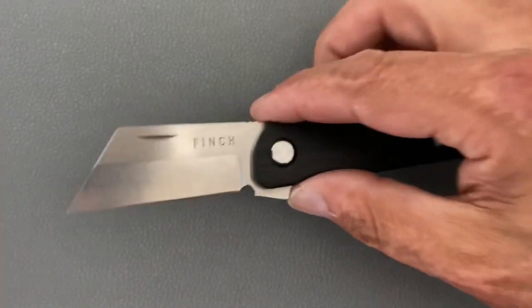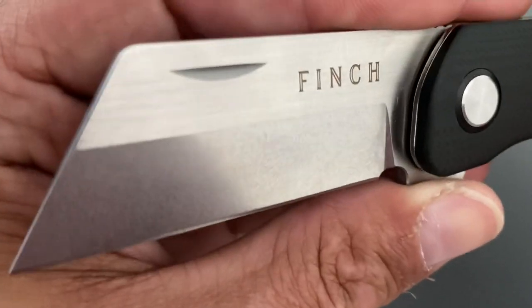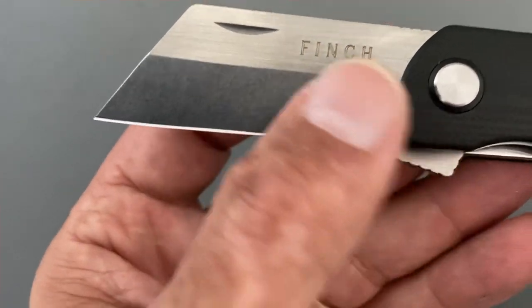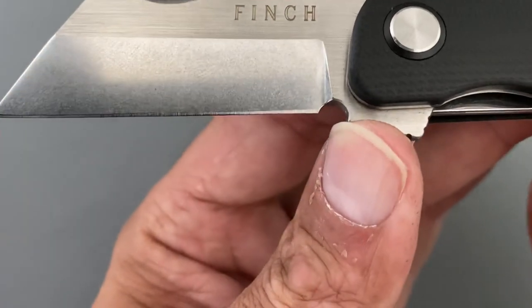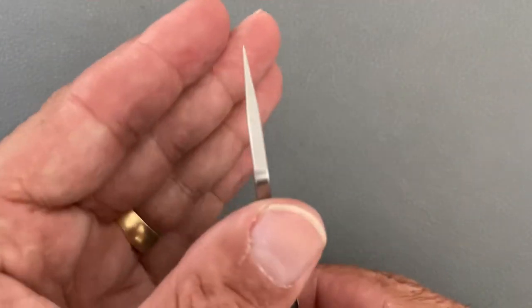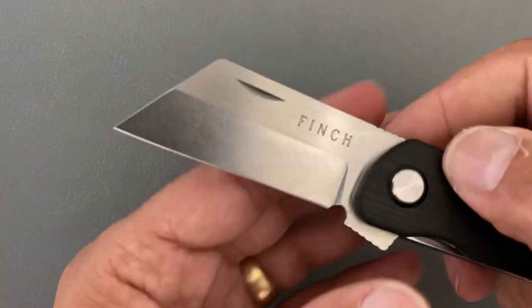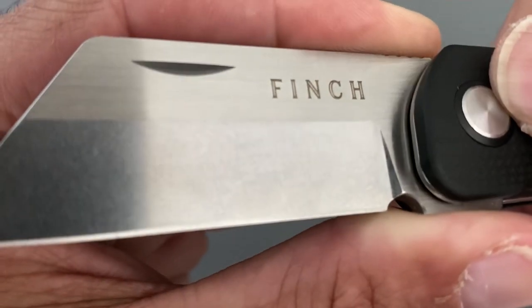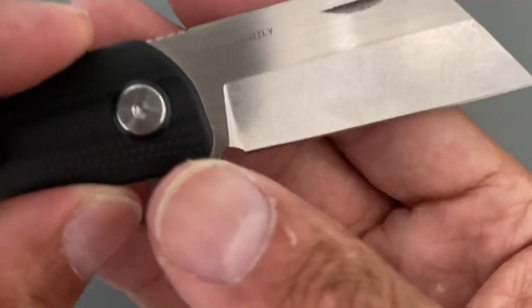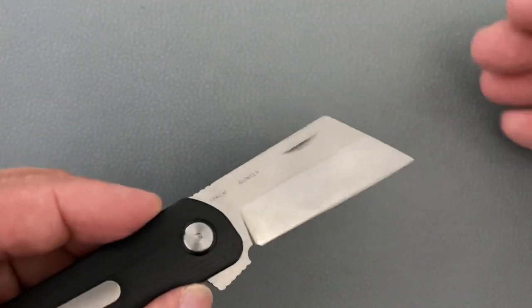This is going to keep it in the cut. On this particular variation, you have a two-tone blade - a horizontal brushed satin finish on the flats, and your primary bevel has a nicely done stonewashed finish. You do have a little sharpening notch right there that clears that plunge grind - no thickening so far. That point is nice and precise for piercing and drag-through cuts. I like the font they use on the Finch right here - nice and tasteful. On the other side you've got the name of the knife and the blade steel, which is 154CM.